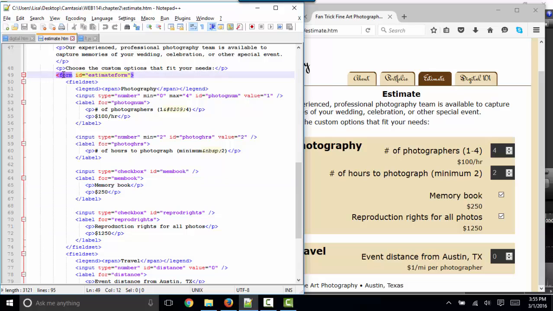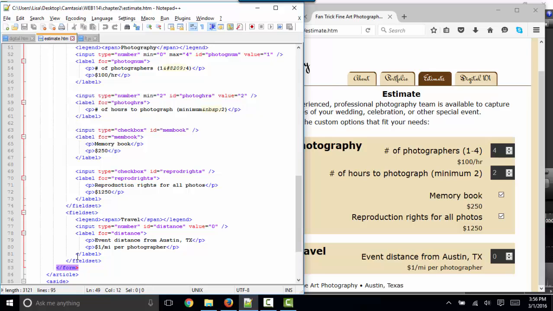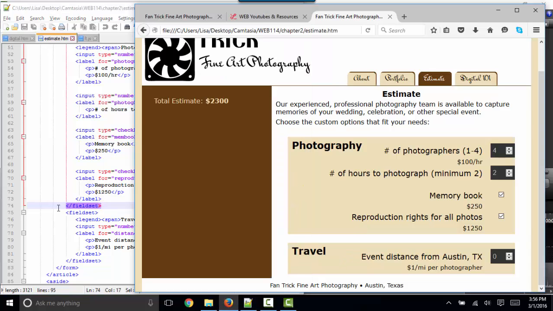It would be good for you to review this code in your HTML in the form open and form end tags. This form isn't being used to submit data anywhere, so we do not see a submit button. We do not see an input type equals submit. And we also are using field set tags to organize the controls for the photography and for the travel section.